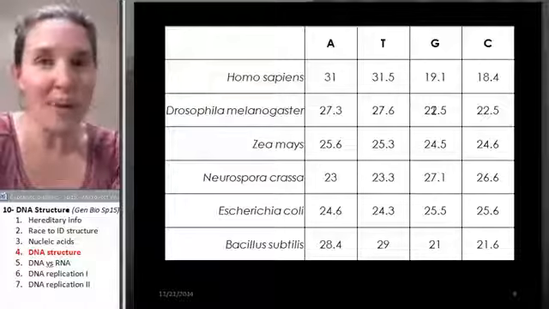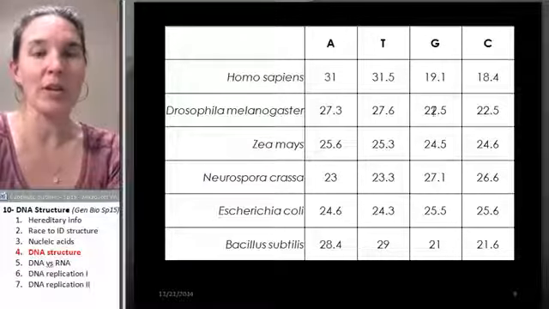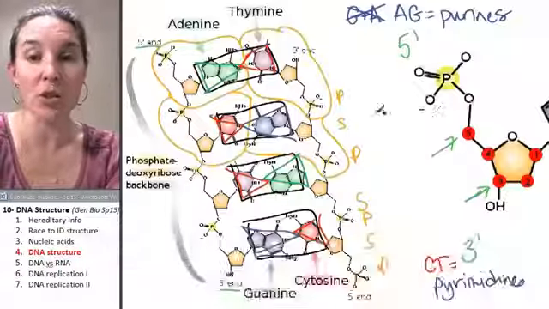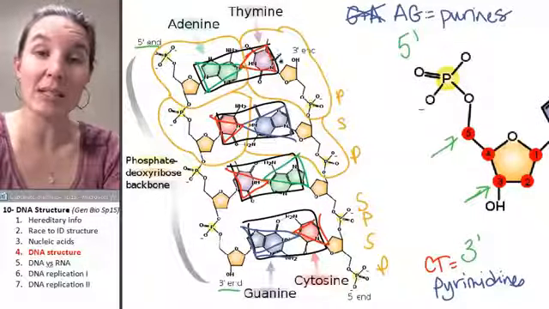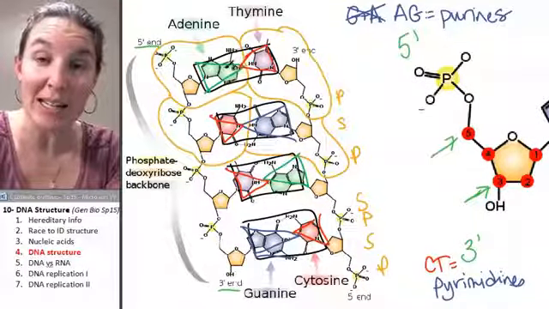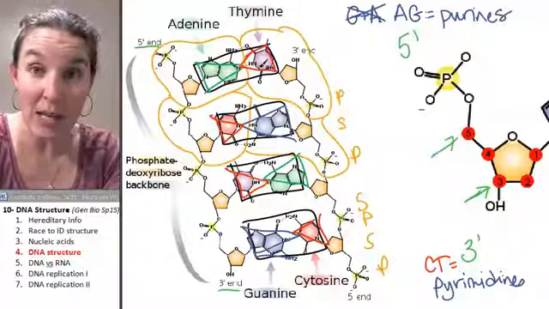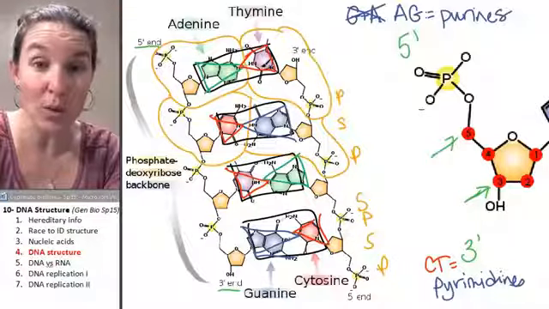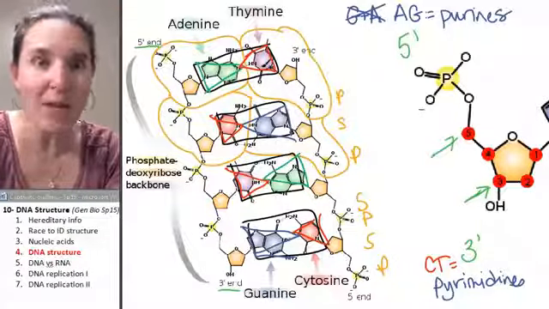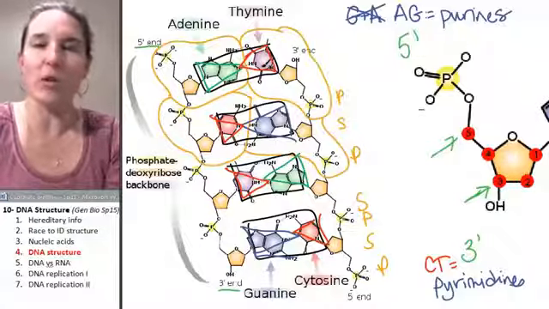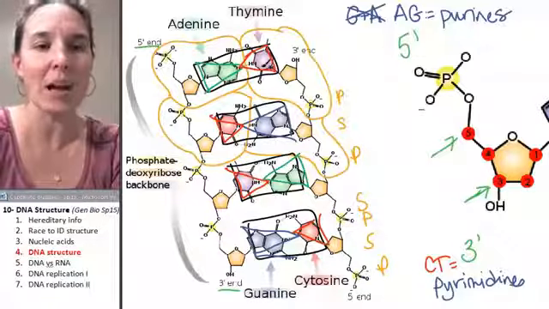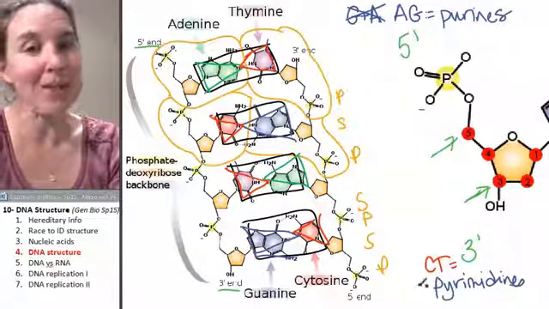This was a key part of Watson and Crick determining the structure of the DNA molecule because they have to bind. If you have an adenine, you have to have a thymine in your DNA molecule in order to bind to that. And if you don't have a thymine, you're going to have a hole in your DNA molecule, which means it's not going to be very stable. That ain't going to fly.